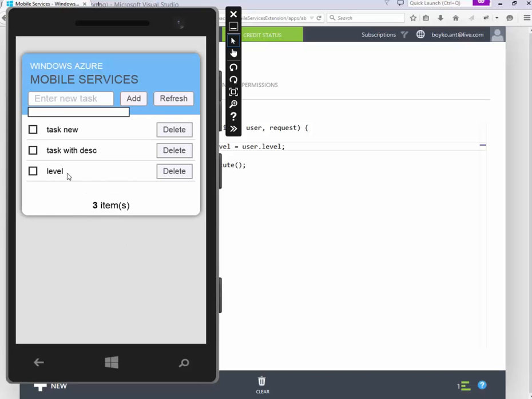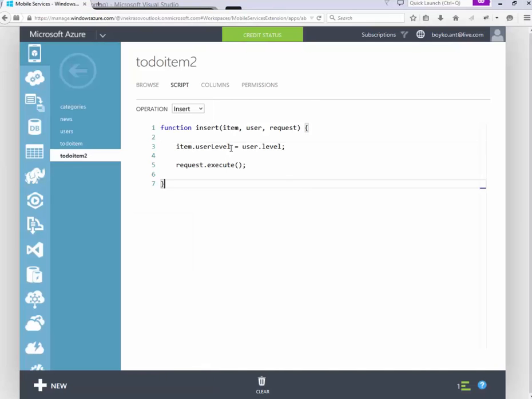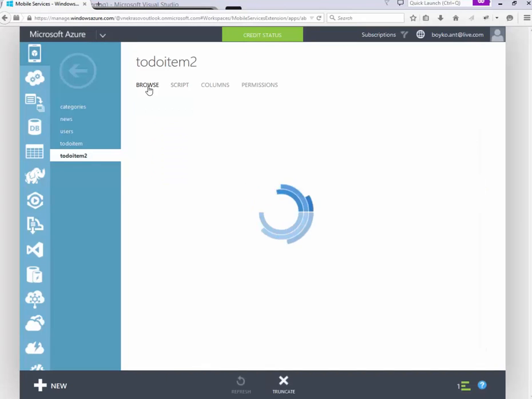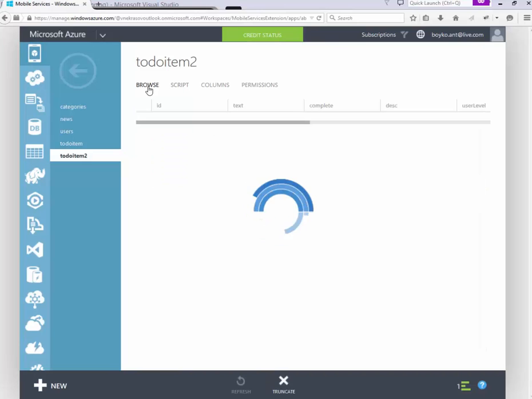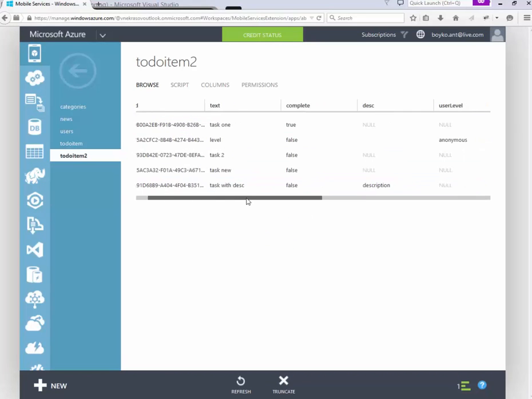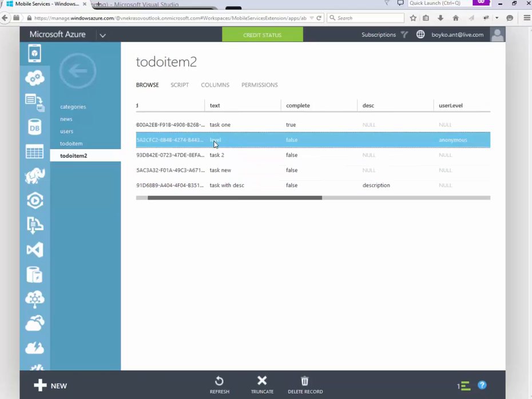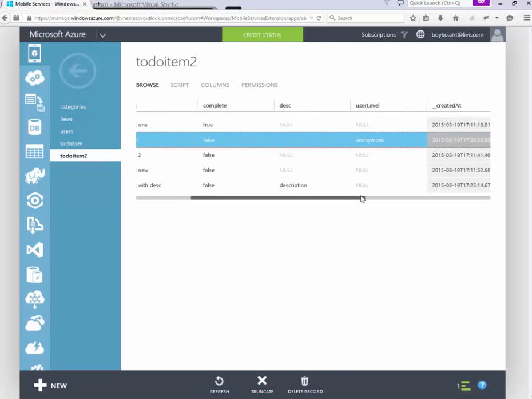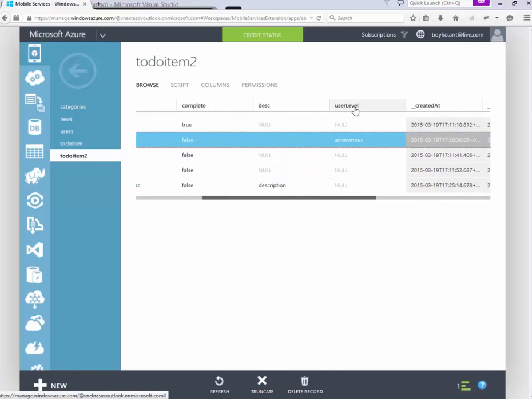I have this level here, and let's go to browse. As you can see, we have this task, text equals to level, description is empty string, and we have a new column, user level, and user level is anonymous.